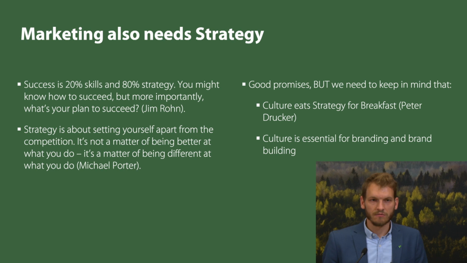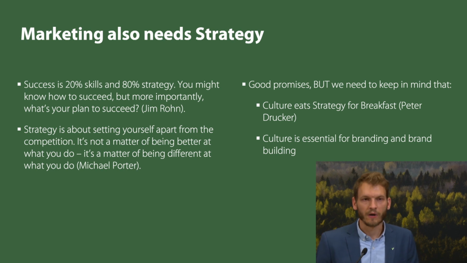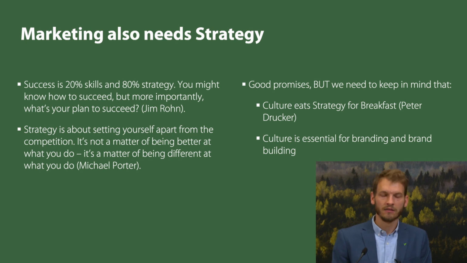Marketing needs a strategy. Well, this is quite clear. Success, according to Jim Rohn, is only 20% skill and 80% strategy. So he said, you might know how to succeed, but more importantly, what is your plan to succeed? So that's why we need to focus here. We need to have a look at how this strategy planning can be designed. How can we put this into electronics to achieve our goals?